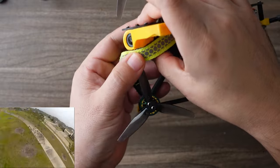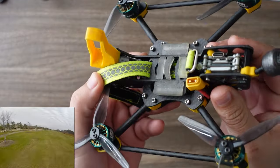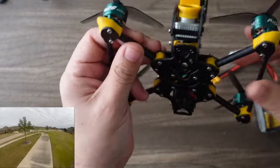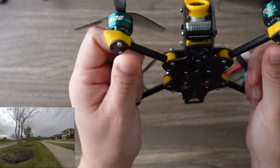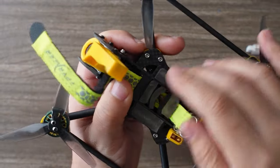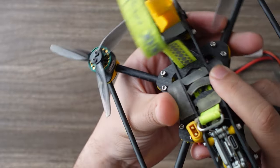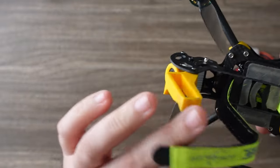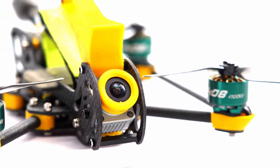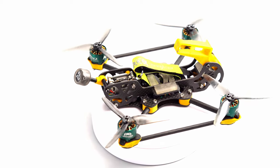It was sent to me just like this, so it does have mounting for a naked camera. It has some very nice camera protection for the DJI OG camera that is inside there. You have these pieces that are the camera cage and DJI vista cage going across like this, and then you have these horizontal pieces that actually capture and hold these tubes — man, it is very, very stiff. Then you have some gel pad to hold your battery in place. I really like the type of gel this thing is using — it's soft but stiff at the same time, so the battery won't be going anywhere.